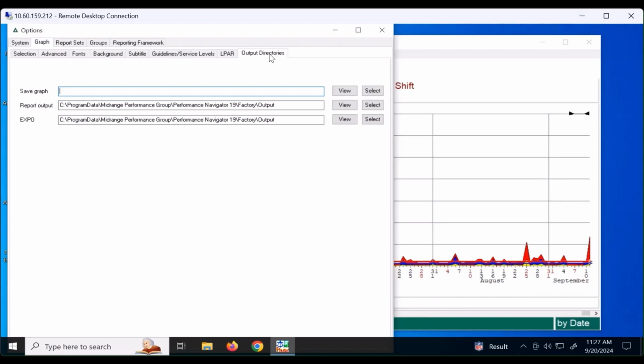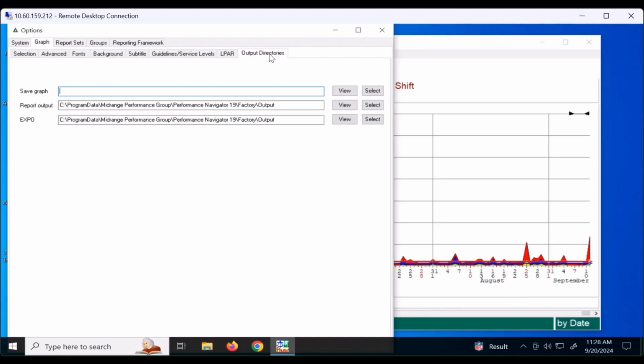Again, technically, you can put this anywhere you want. So think of this as the global directory. When you create what's called a report set, which we will get into in the next video, which is going to be the advanced customizations, it can override where you save the output.